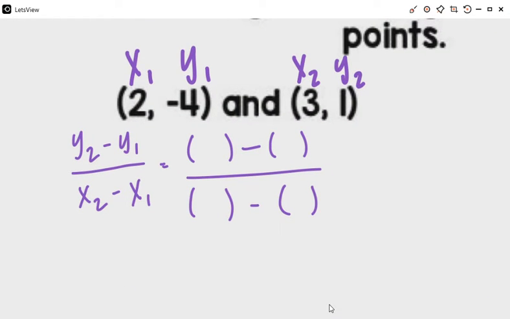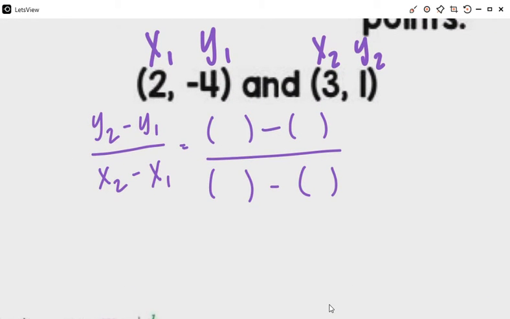So first step, most important, is always to label your points and then plug into your formula. Remember, use these parentheses if needed to kind of keep you organized. It's really easy to lose minus signs, especially since there's minuses in the formula. We tend to forget them a lot. So for y2, I'm going to plug in 1, minus y1 is -4, x2 is 3, and x1 is 2. You can go ahead and plug this into Desmos, but these numbers are small enough that we can just do this by hand. That double negative turns into a positive. So 1 plus 4 is 5, 3 minus 2 is 1, and 5 divided by 1 is just 5.